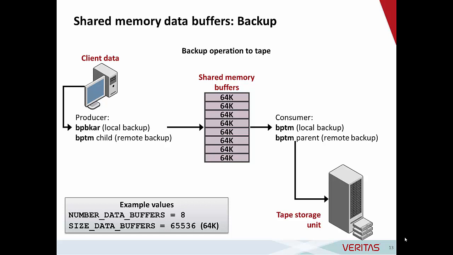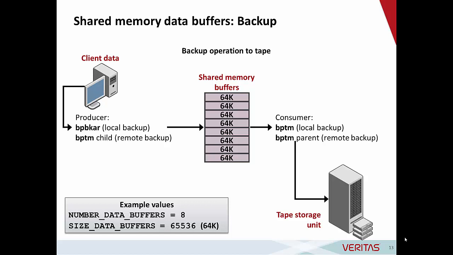And here's what I mean by those terms. In any kind of operation, a backup or a restore, we have one system that is the producer, that is sending the data, and another side which is the consumer, which is receiving the data. The reason we use generic terms like that is because it's dependent upon the type of operation we're doing. In the example you see here on the slide, we're talking about a backup operation.